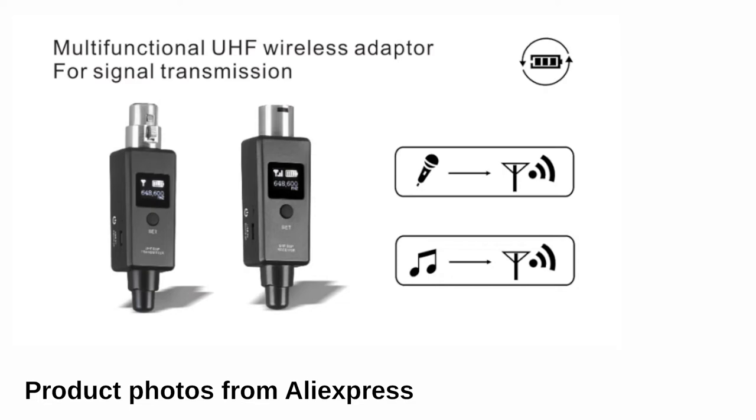Unlike a decent wireless pairing system, this one doesn't have automatic frequency adjustment functionality. In other words, if I change frequency on the transmitter by hitting the button here, the receiver is not going to automatically pick up on the change of frequency — you have to have them dialed in at the same frequency. So that's something you get if you spend decent money. But at $60, this guy is coming in a few hundred dollars cheaper than what a decent XLR wireless system will set you back. It does have some basic functionalities: it takes a USB Type-C charge, so there's a little port for both, and it came with a USB Type-C cable with two heads so you can charge receiver and transmitter at the same time. There is a little notch on the side for changing between vocal transmission and music transmission mode, and the performance of the microphone shouldn't be any different.